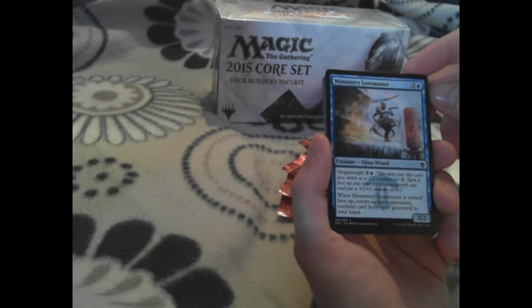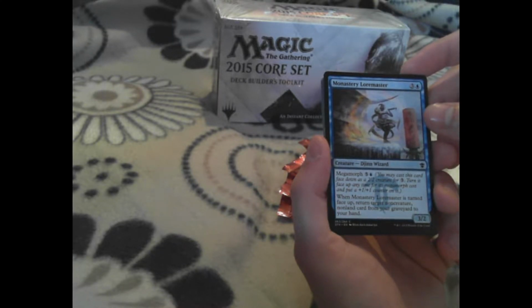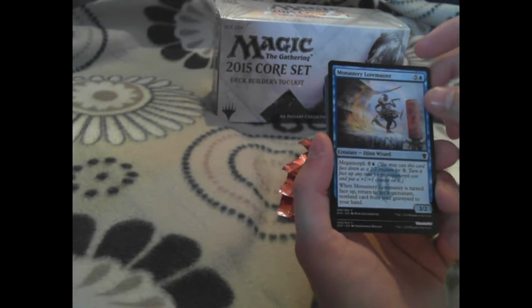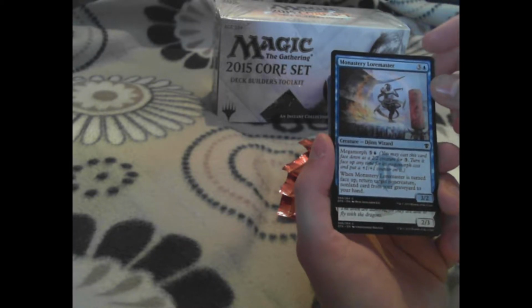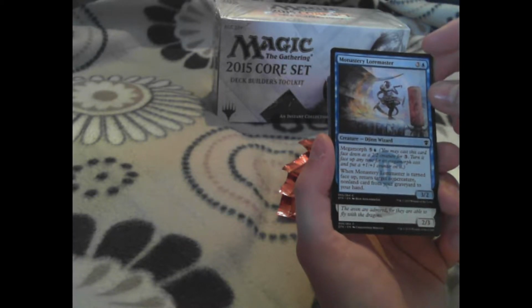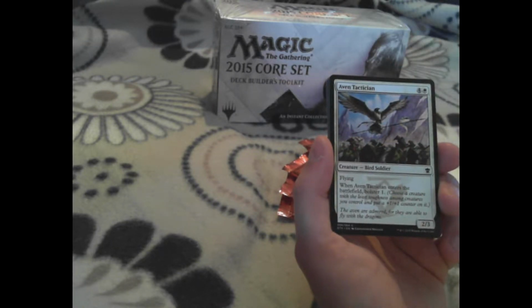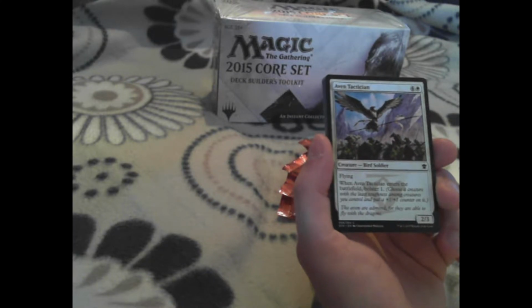Monastery Loremaster. Djinn Wizard. Megamorph, 5 water. You may cast this card face down as a 2/2, and turn it face up anytime for its Megamorph cost. Okay, so Megamorph, I'm guessing that's something that's been added lately? When Monastery Loremaster is turned face up, return target noncreature, nonland card from your graveyard to your hand. Okay, so you get all those things back. That's nice.